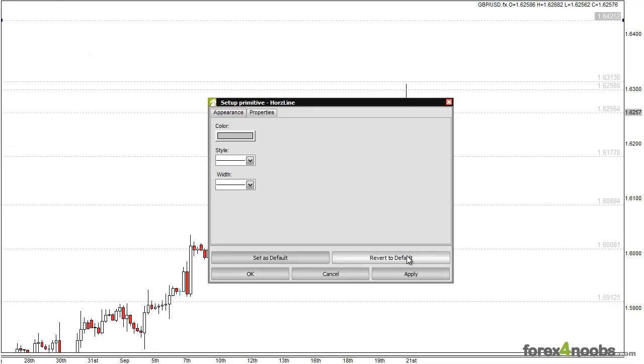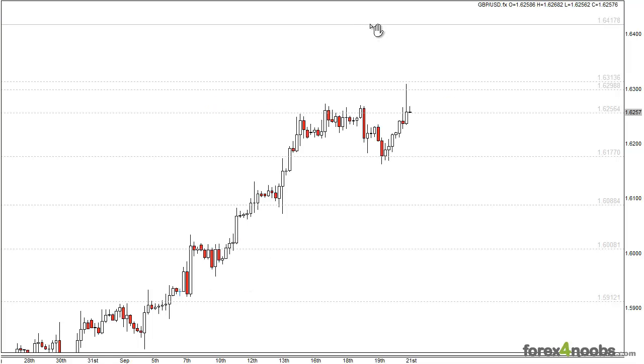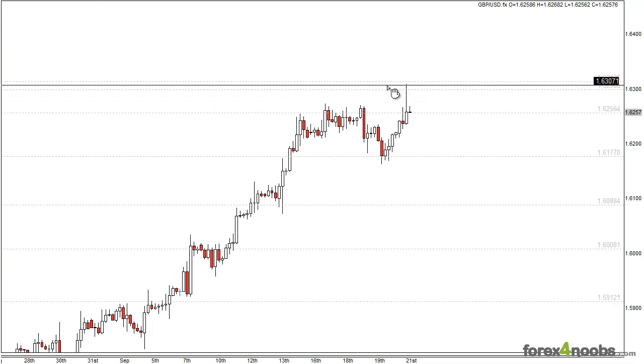And then I'm going to give it a center line. With support and resistance areas, I have 2 outer lines and 1 center line. Now there is no rule on how far the outer lines have to be from the center line, but it's roughly 10 pips to either side on a 4-hour chart. So a support and resistance area usually spans about 20 pips, sometimes 30 pips. So there's no precise rule. I just throw them up around about 10 pips to either side. Okay, so we've found our first one.